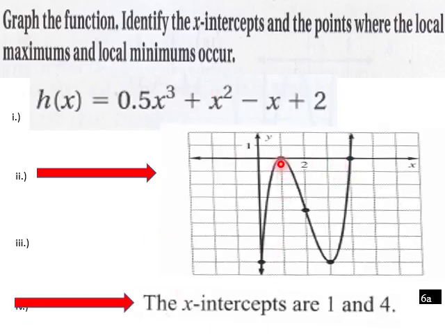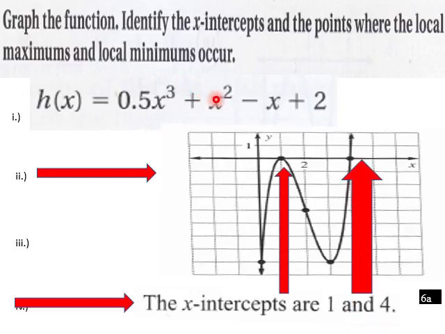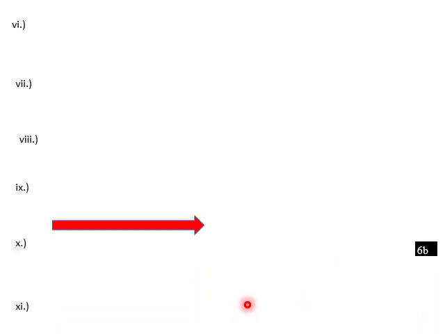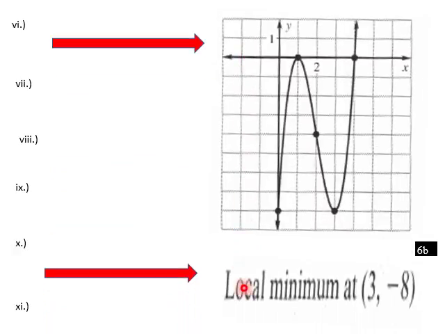And we have x-intercepts at 1 and then 4 here. So x-intercepts are points where local maxes and local mins are. Let's find that. So here is a local max, and then this local min there. So local min at 3, and then negative 8 would be here. This would be a 3, negative 8. You can find that on your minimum function on your graphing calculator.